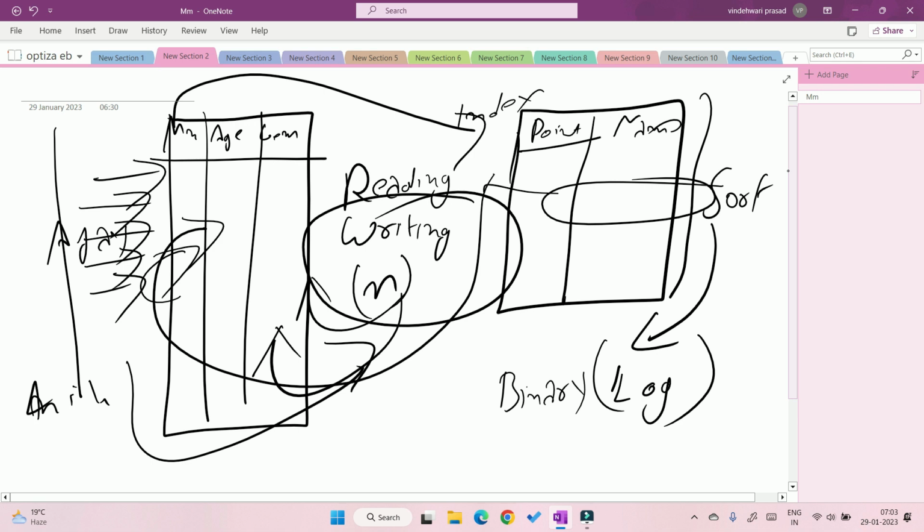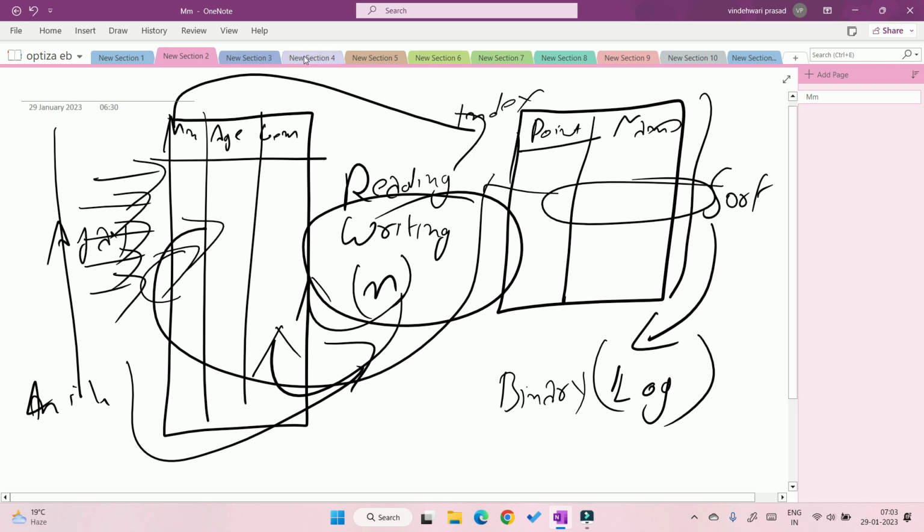But for a table which is read intensive, we always use indexing to speed up our query, to find results in log n time, which is very much less than n time. I hope this part is clear to you.